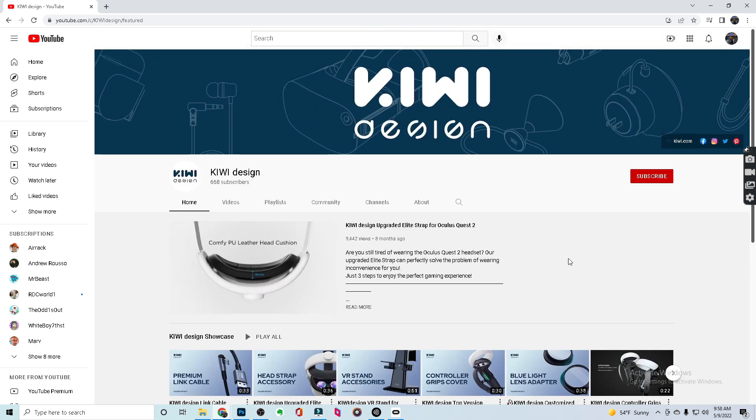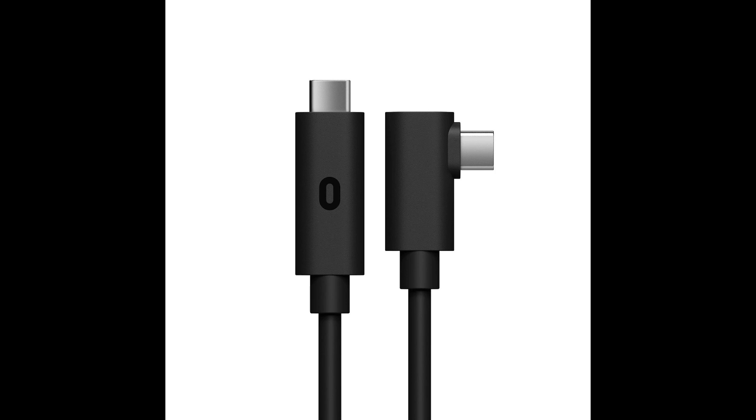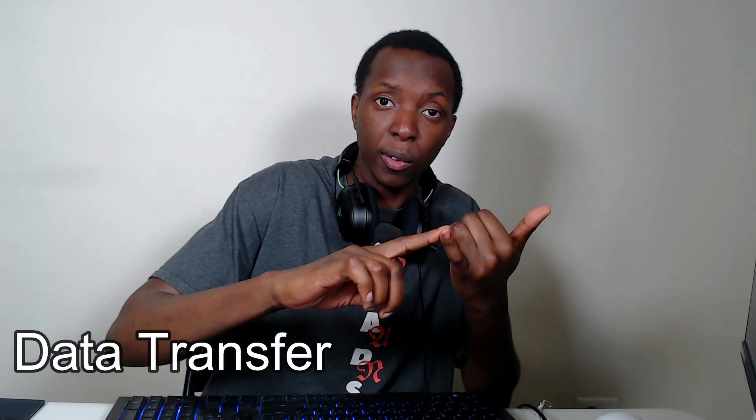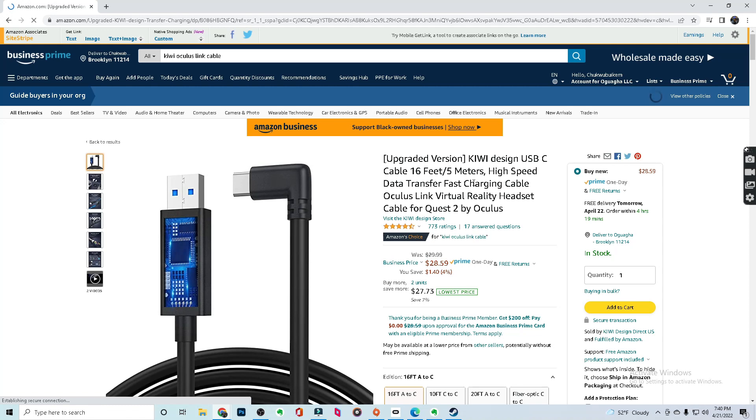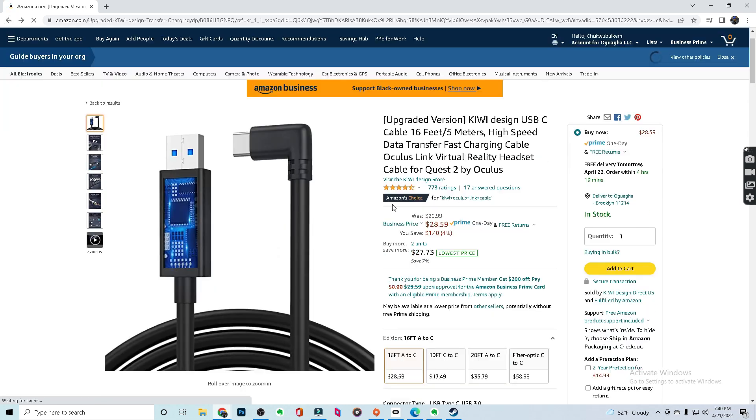For me, starting off, I just got the Oculus Link cable for peace of mind, paid the premium, and it worked — I didn't have to go to Reddit to figure out why my cable wasn't working. Note that the official Oculus Link cable is USB-C only, so if your PC doesn't have a USB-C port, you'll need a USB-A to USB-C alternative. Whatever cable you choose, just make sure it supports both data transfer and charging — if it doesn't do both, your cable is not going to work.